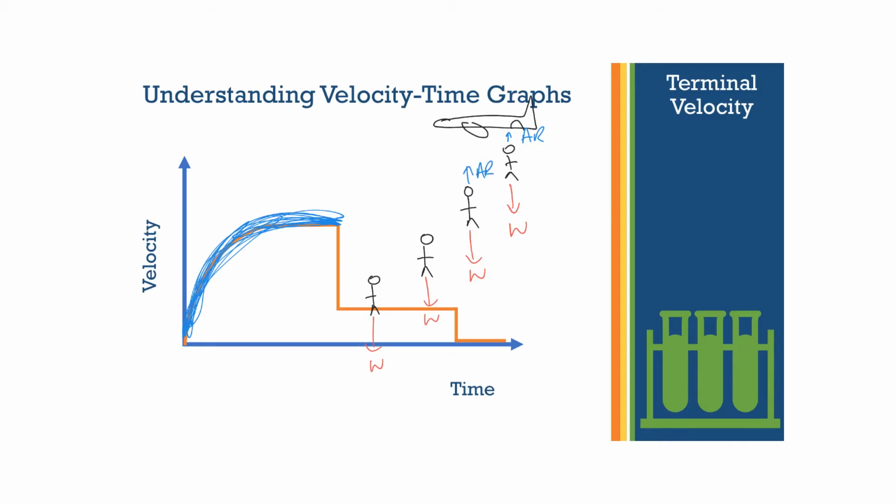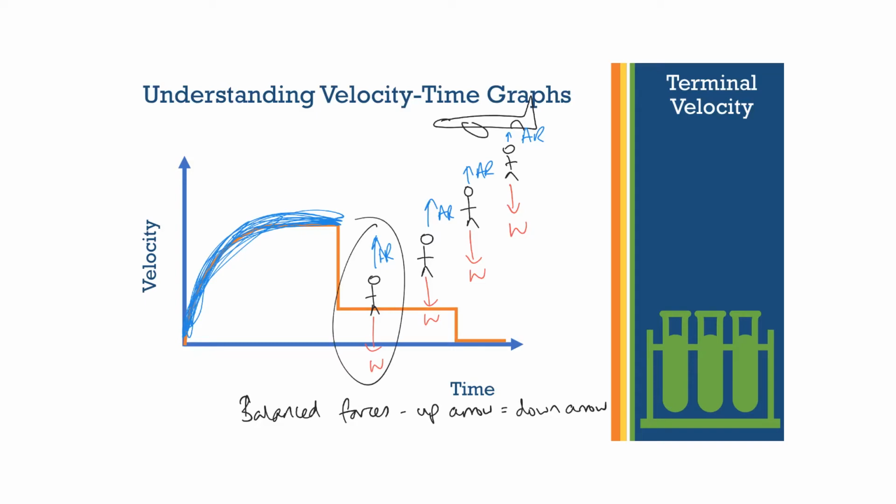But as he gets faster, as more particles hit him or her per second, the air resistance gets larger and larger and larger. So that then means that over time, the forces become balanced, just because the downwards force is equal to the upwards force. So the up arrow size is the same size as the down arrow size down there. So the net force, or the resultant force, the overall force, we would call 0 newtons. The forces are now balanced.